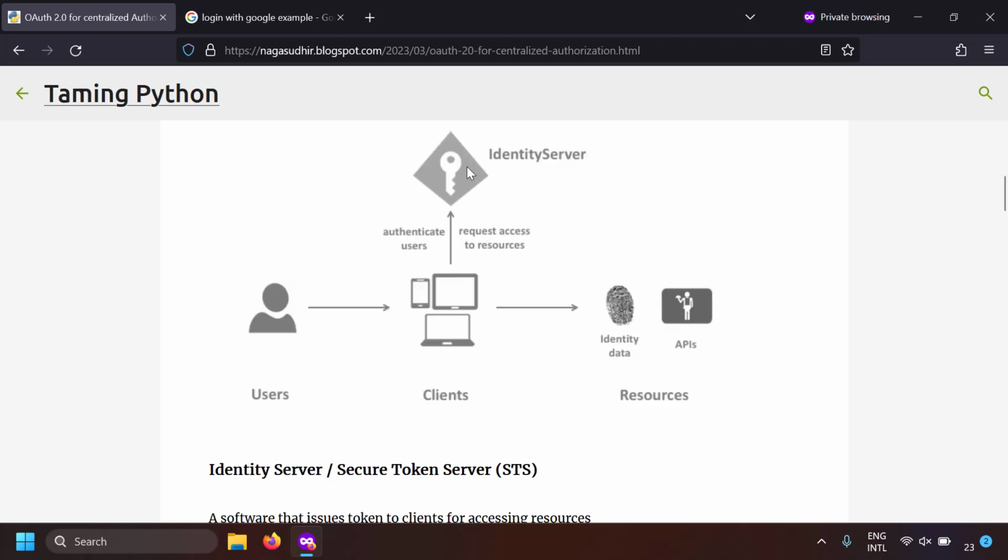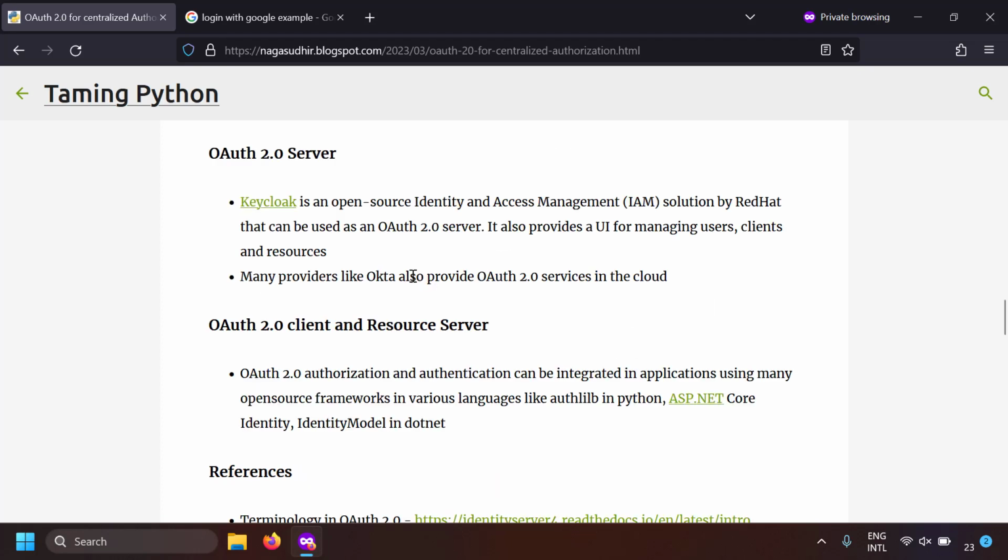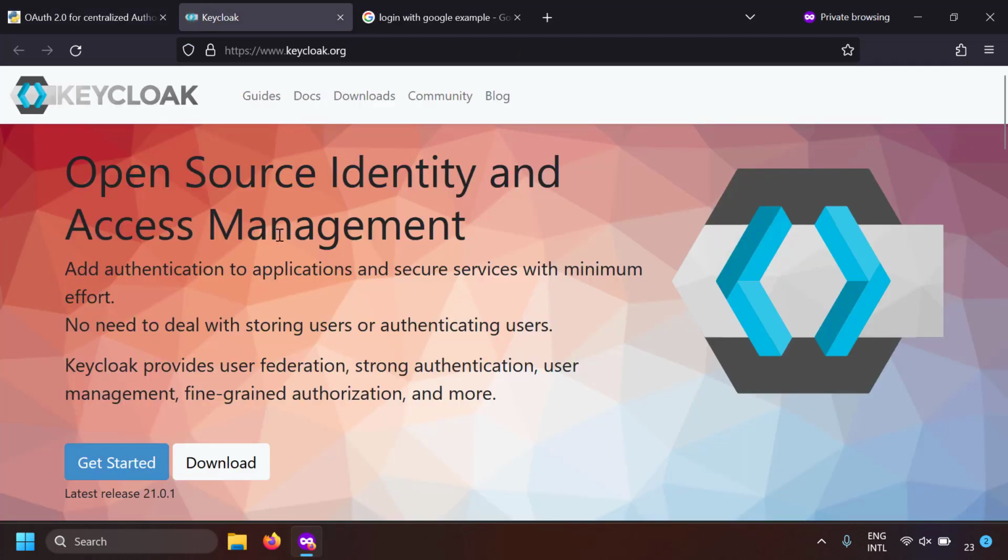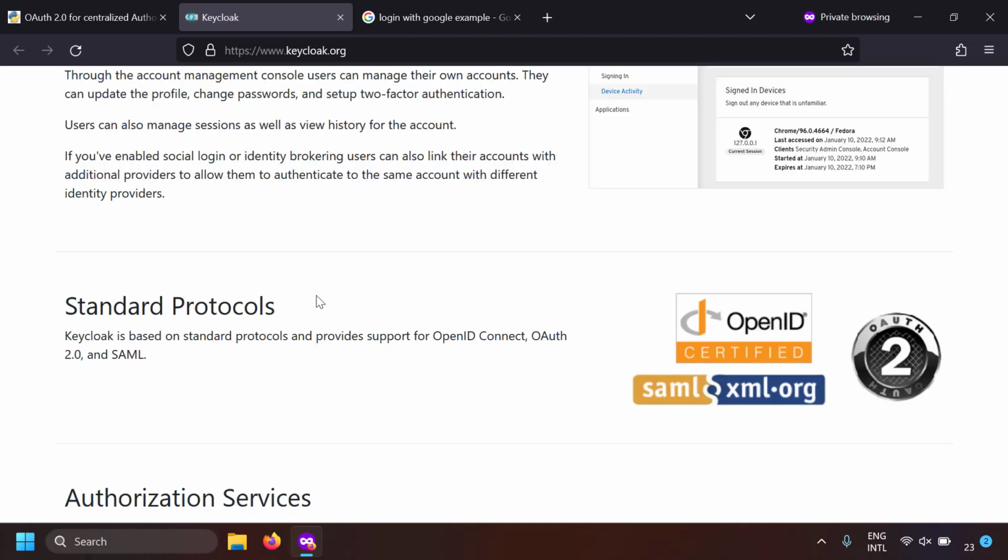So the main part of OAuth 2.0 is the main identity server or the security token service, right? So how can you implement login with Google or some kind of OAuth 2.0 server? If you want to do it completely on bare metal in-house with open source software, there is an amazing software called Keycloak, and Keycloak is basically an OAuth 2.0 server where you can manage users, applications, their passwords, the login screen, everything. So it's basically an open source identity and access management server. It's maintained by Red Hat and it's open source and it's great.